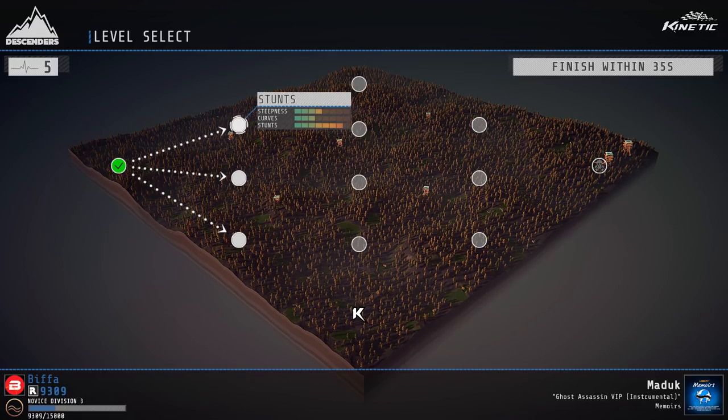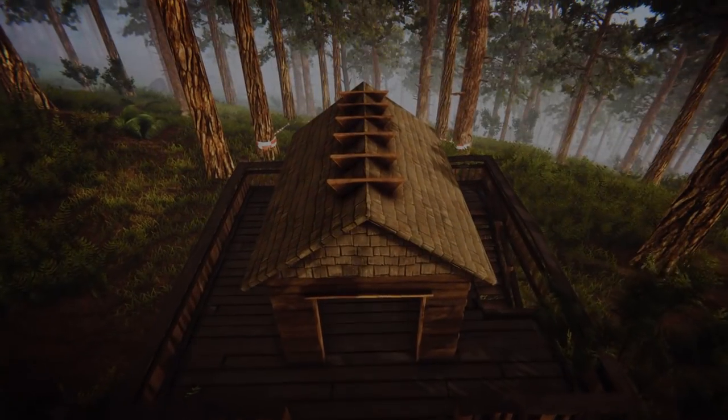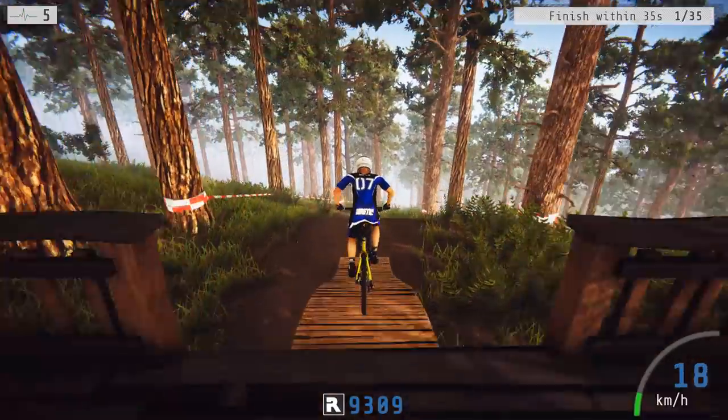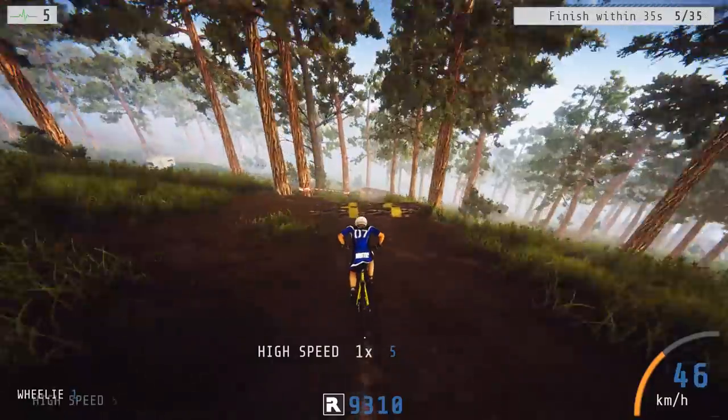Oh. Yeah, this one here. Super steep, not many curves. New song. More tea. Here we go. Can we do it? I'm just going to go for it. Right, 35 seconds. That means normally you want to be going top speed.